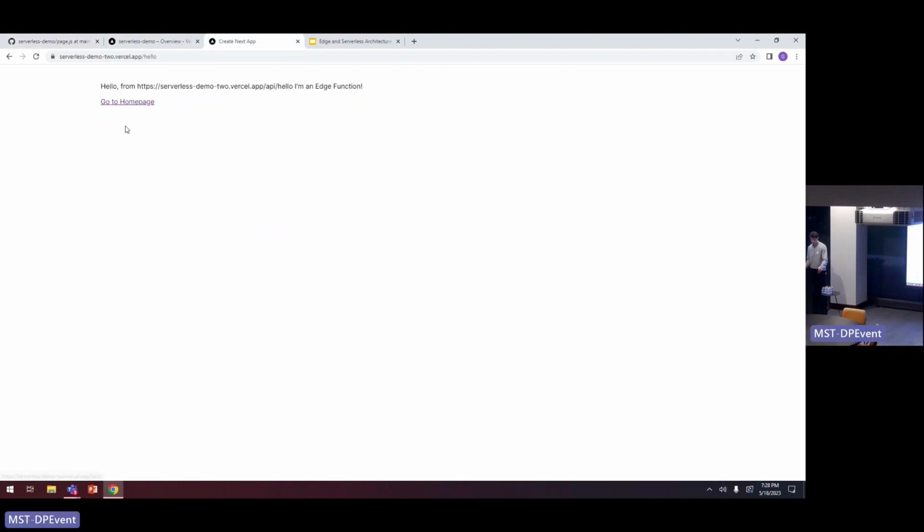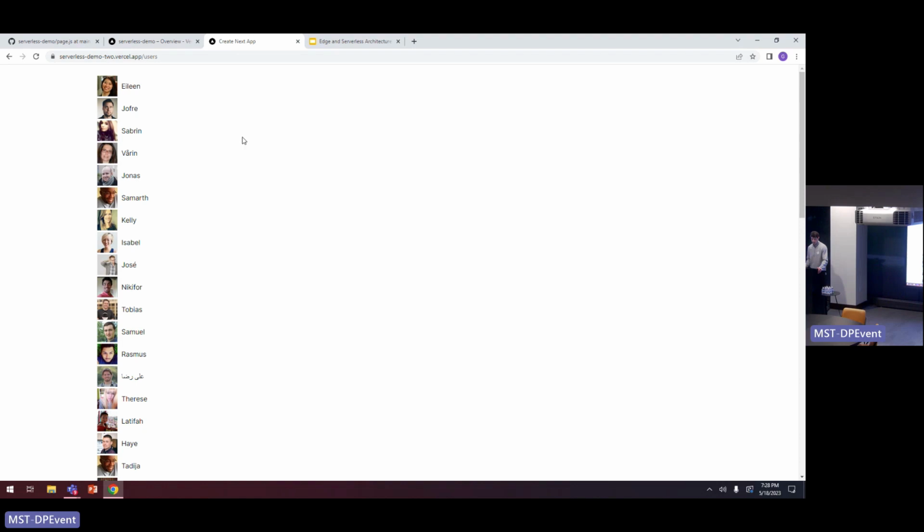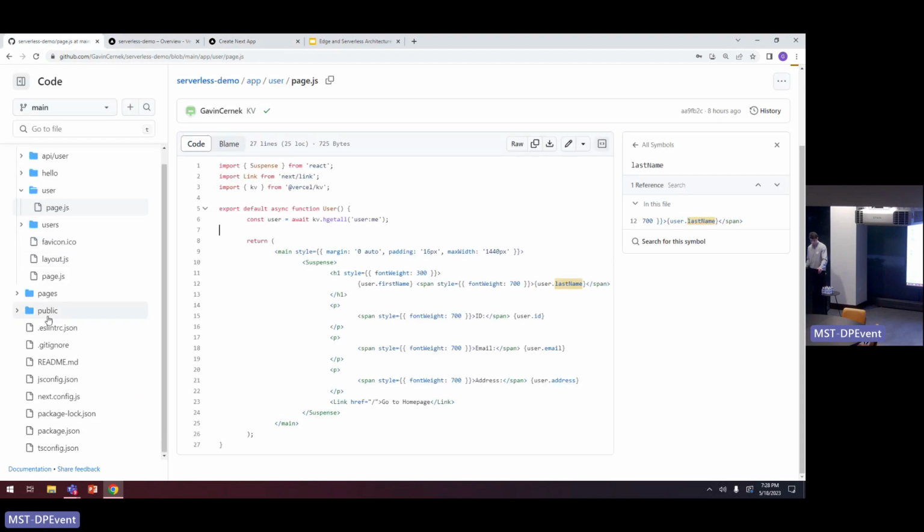And then this one was an edge function, just showing where the request came from. Again, not really much to see there. And then this last one, I was calling a third-party API from it. And the cooler part is seeing how this works. Let me show that real quick.